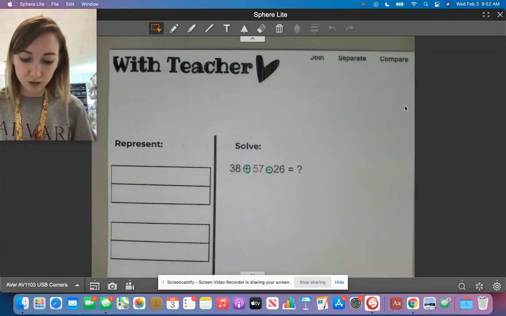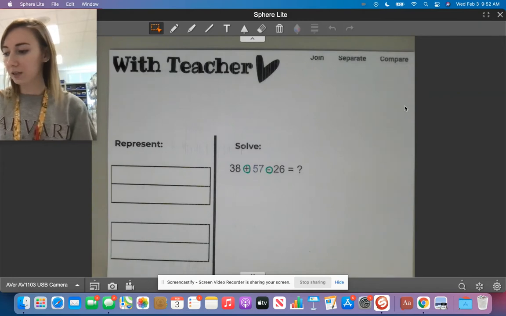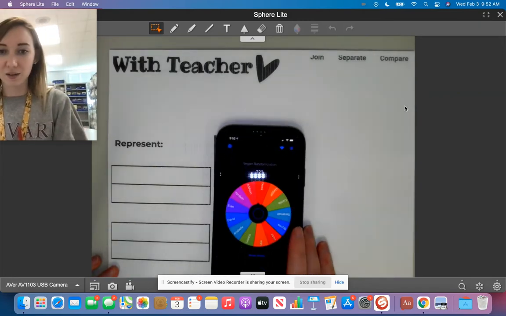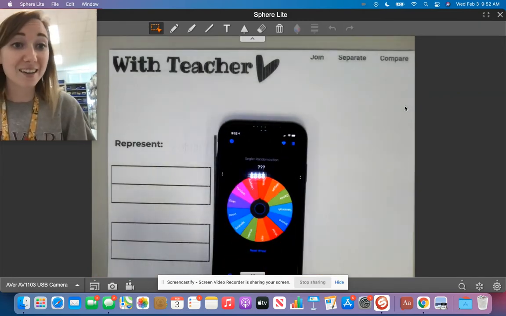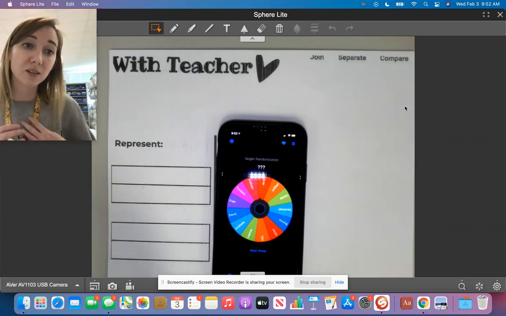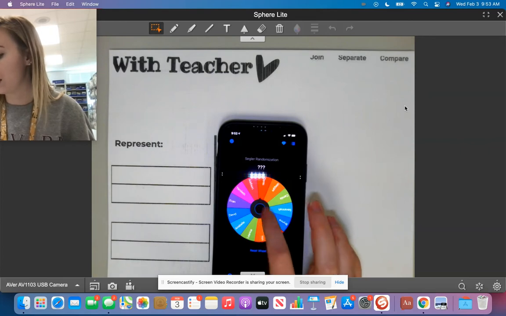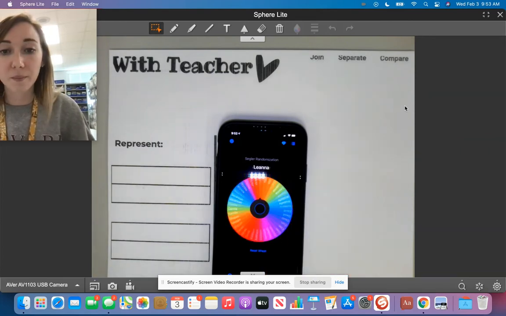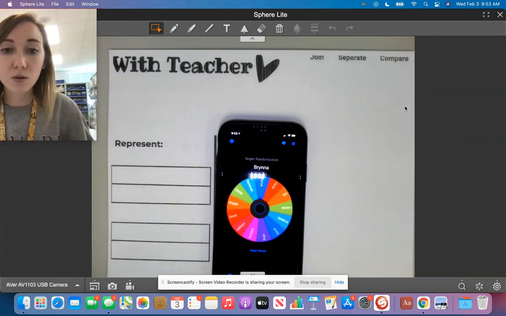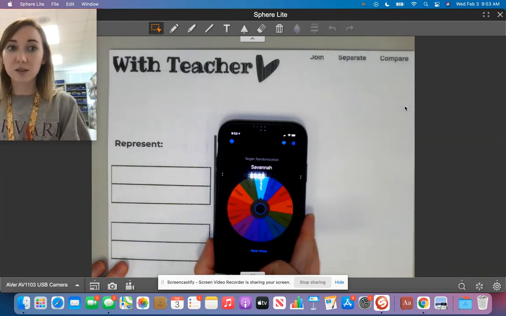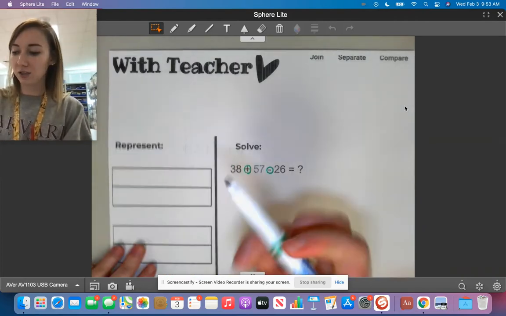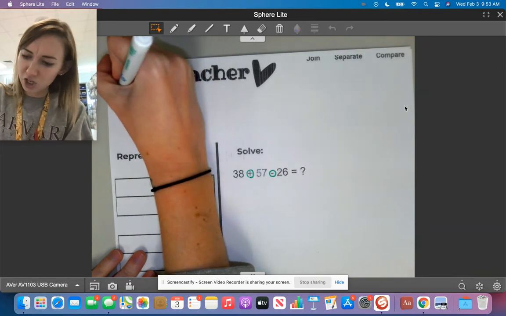So going to this little wheel thing, it has all of my students' names on it. So it's just my students for today, because that's all the names that I can fit on here. But let's look. Who could it be? So Savannah is the main character in my story. So Savannah, what does she have?